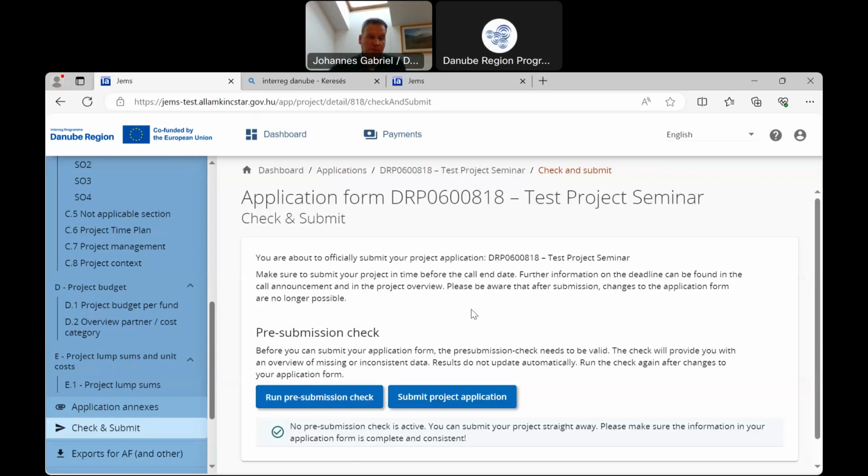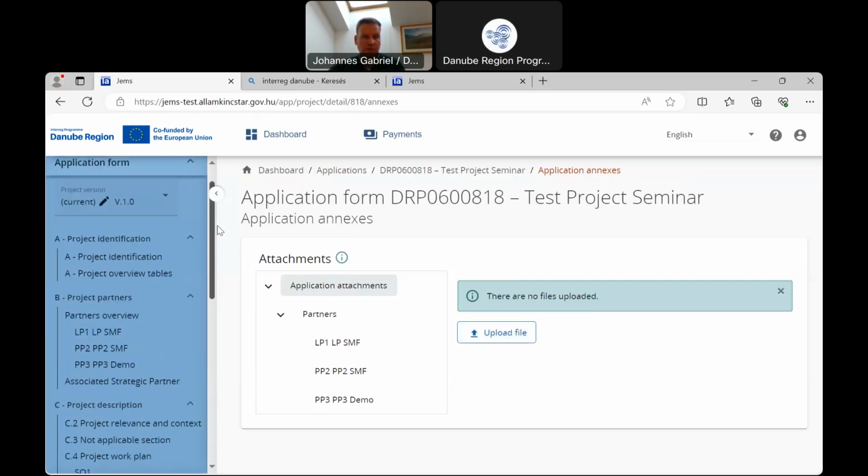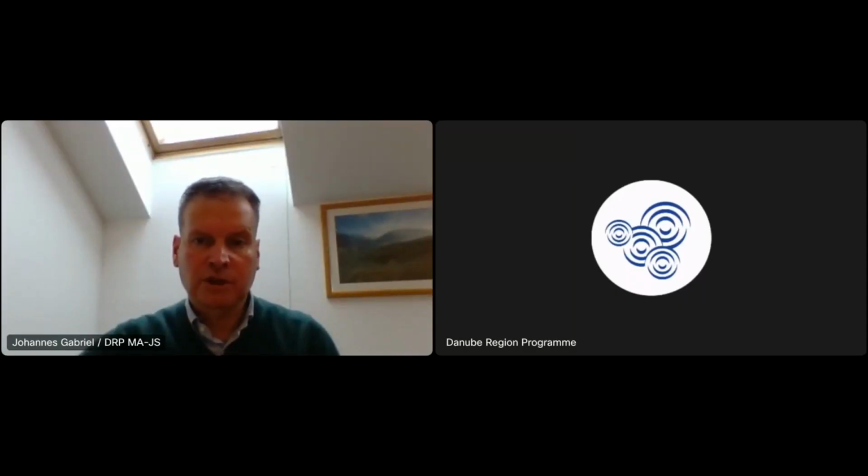Before submitting it, please don't forget to attach the documents I mentioned before, which can be done in the section application annexes, and you can simply go on the upload button and attach those documents. And with this, we end our simulation in GEMS.